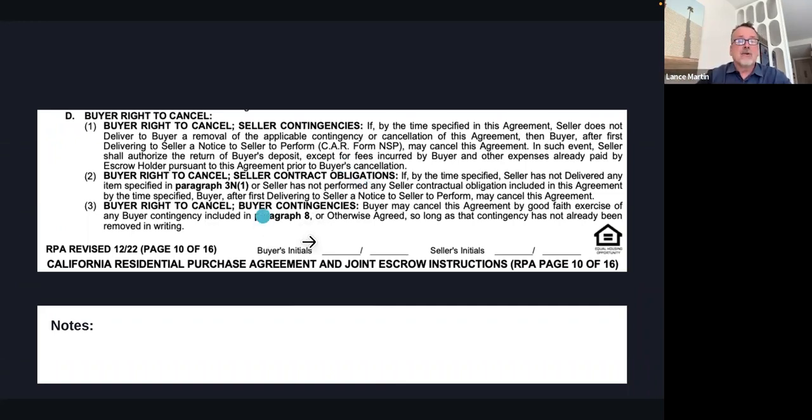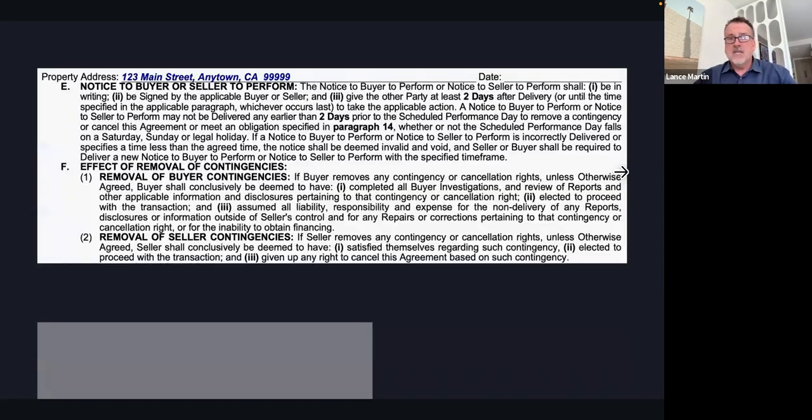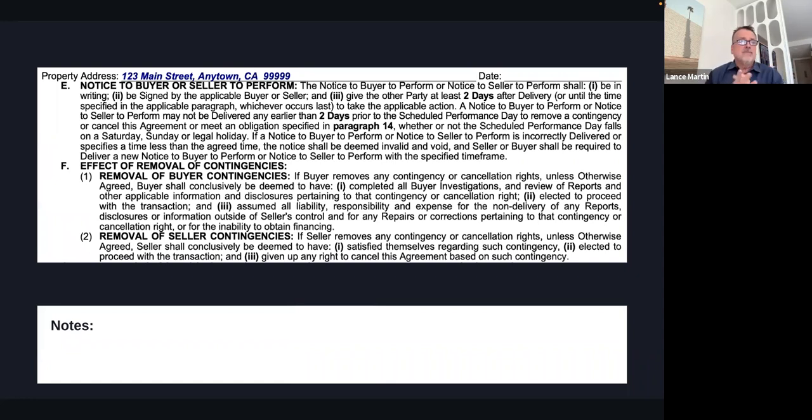Now we have the buyer contingencies, which is tons of them. Buyer's loan didn't come through, buyer's appraisal didn't come through, buyer's inspection didn't come through, buyer woke up and didn't realize that the sun rises in the east and the house faces east, and therefore I didn't realize the house faced east and I can't buy that house. So pretty much they can cancel for any reason. Okay, so we made it to the bottom of page 16. Let's see if we can get to 17.